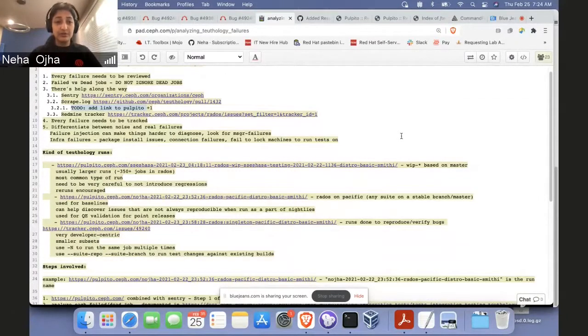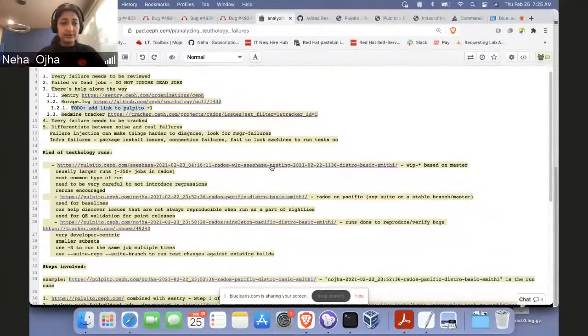And at that point, what you do is you update the Redmine tracker with the test run that you saw that particular failure in. What this helps with is that the person who's going to be fixing or analyzing the bug will have more data points to look at. That's the whole idea. I think everybody's aware of the Redmine tracker. There are separate components, and component-wise, you can do simpler searches as well. So those are the three tools that you can use.